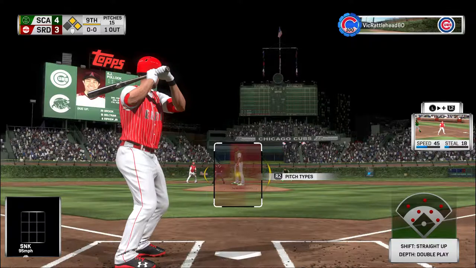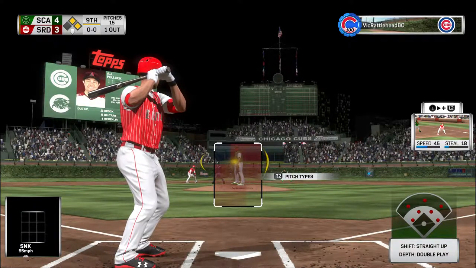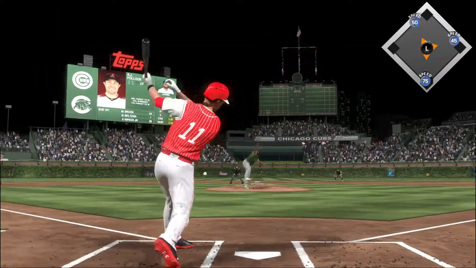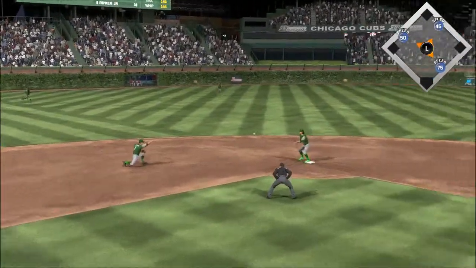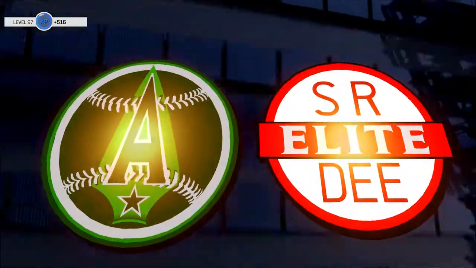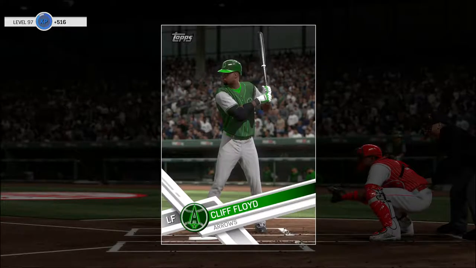Stepping into the box, A.J. Pollock. And we'll see what he can do with the tying run at second, the potential winning run at first with one away. And he chased one there as this is bounced to short. There's one. Back to first, a double play. And with that, the ball game is over.